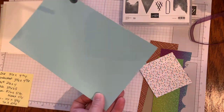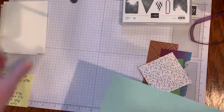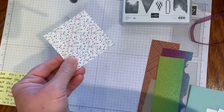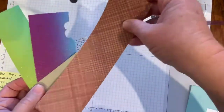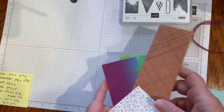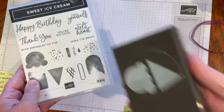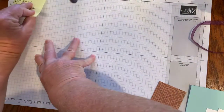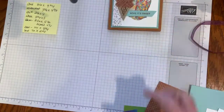And then I have my Pool Party base, 8.5 by 5.5, scored at 4 1/4. In addition, I have a bunch of little scraps. I have some of that rainbow glimmer paper, another Designer Series piece, so I can decide how I want my ice cream cone to go together. I'm using the stamp set along with the coordinating punch. So let me show you how this all goes together. I'll put those up here and the card so we can see what we're looking at.